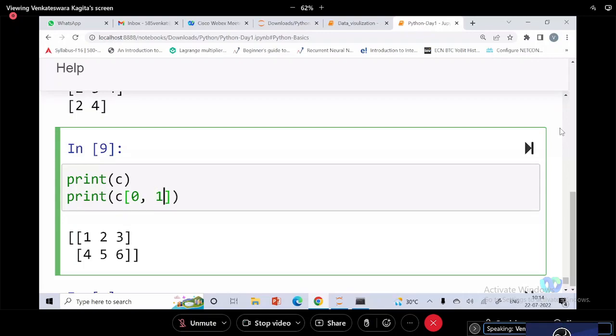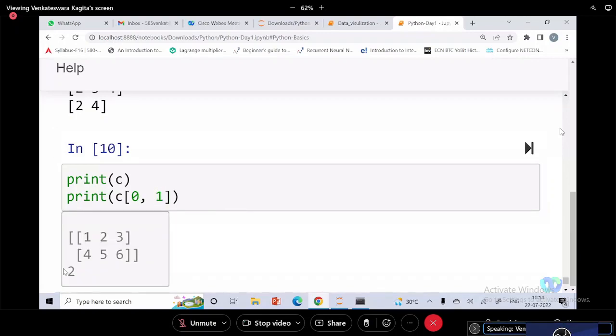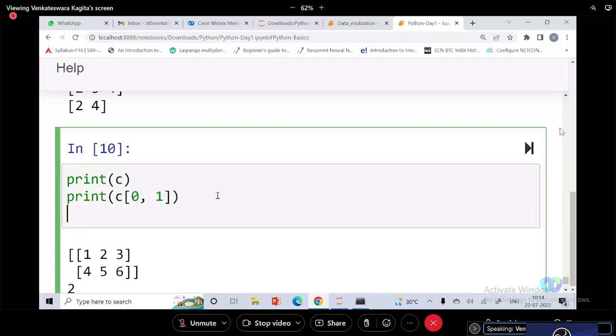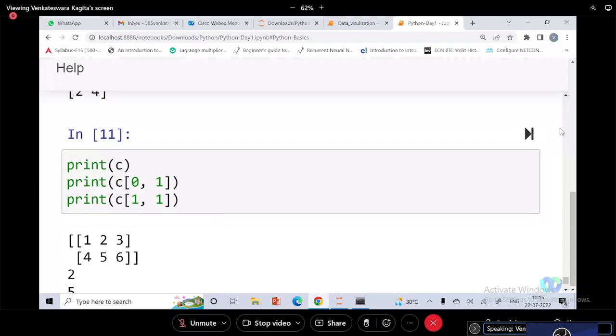That's the 2, right? So yes, I got access to the 2. You need to specify both the row index and the column index in the square brackets, separated by a comma. Suppose I specify 1 comma 1, then what will it print? It will print 5.